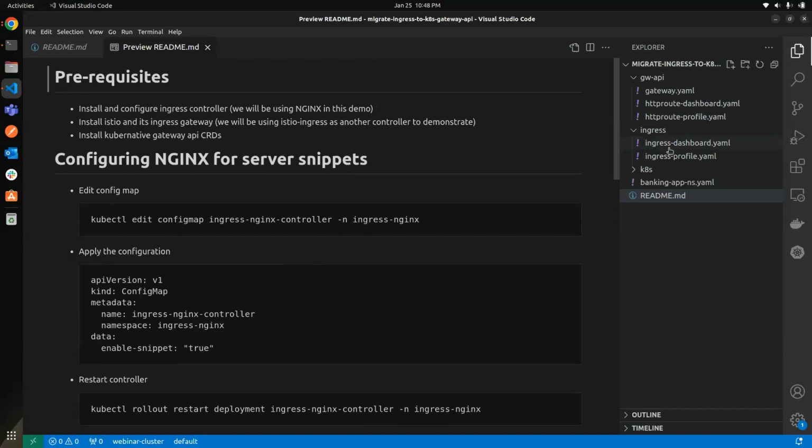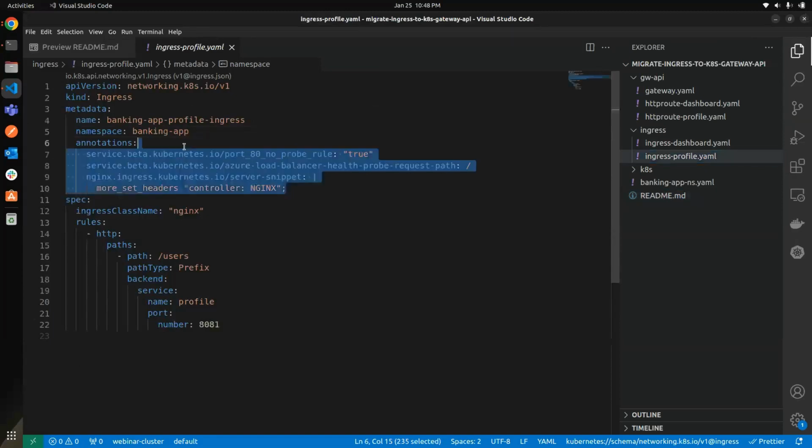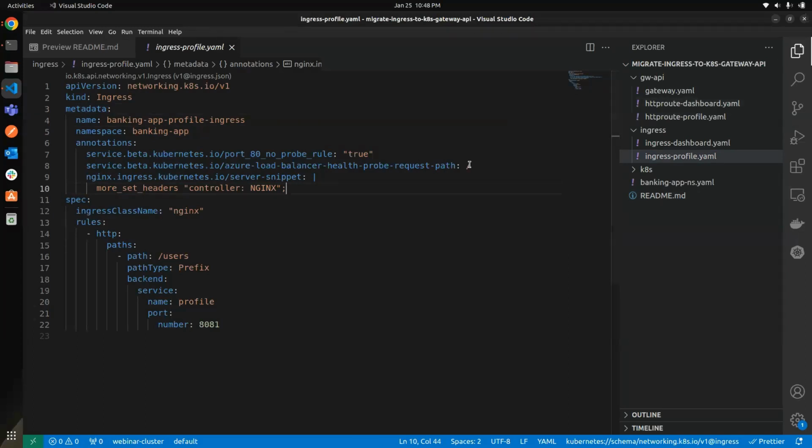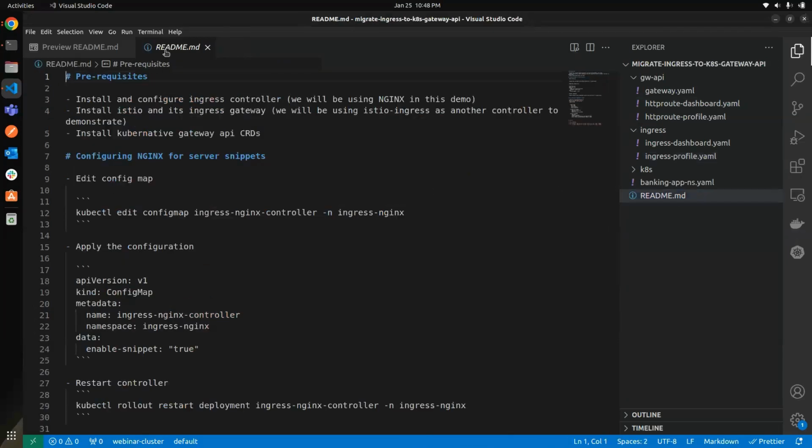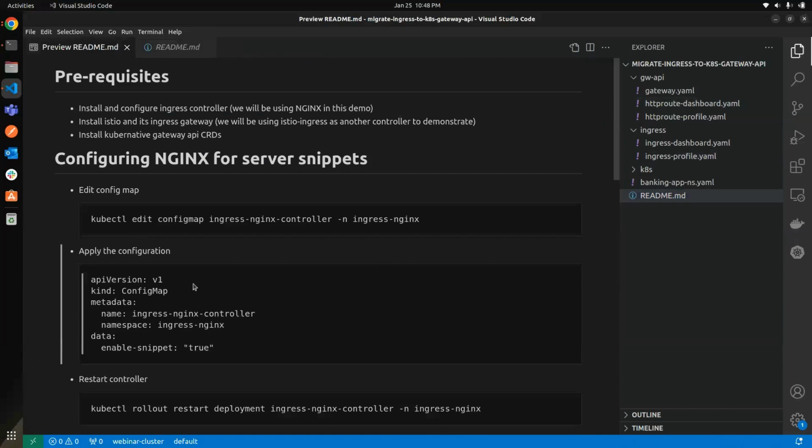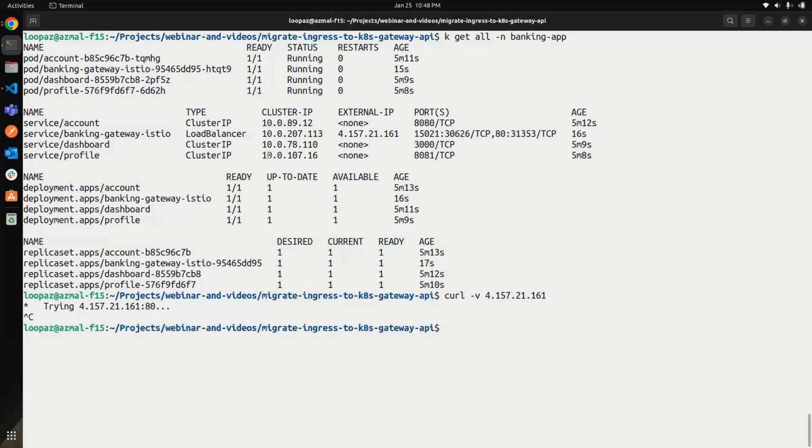However, this is because we are using the Nginx controller with the Ingress. If you would have used some other controller, maybe those shenanigans would still be there because the implementation is different from vendor to vendor. But in case of Gateway API, since it is a very declarative syntax, the basic, or you can say the core and sub-core features, are going to be supported by all the vendors that are supporting Gateway API. So you don't have to worry, and you don't have to do some additional configurations here and there to just make things work. So we are already seeing some of the advantages coming out if we are using this.